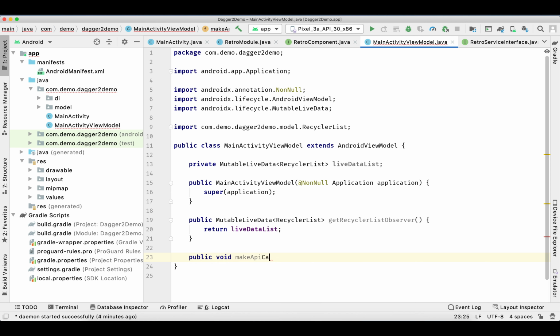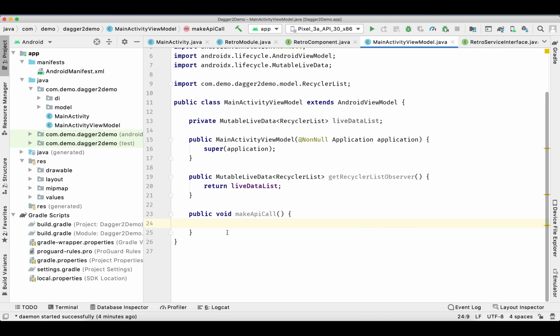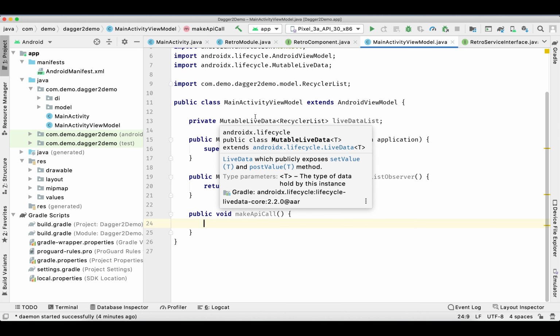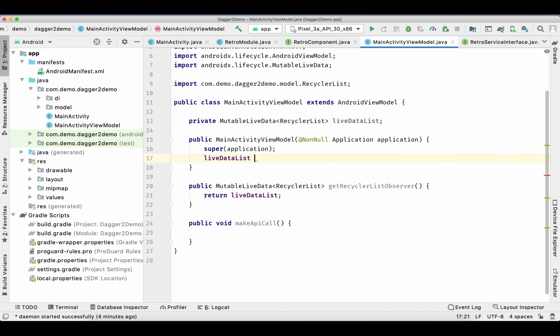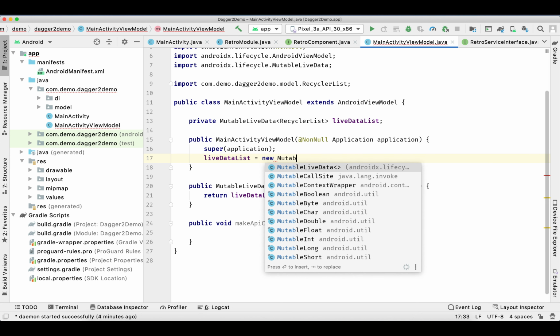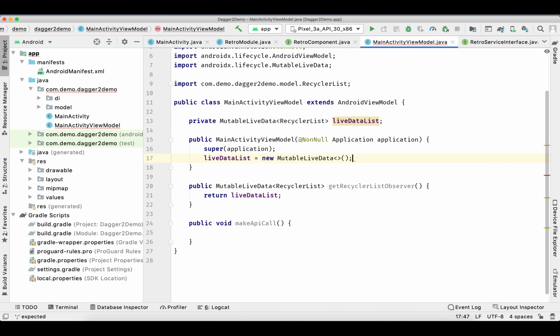Now I'm creating a separate function just to make the API call. We forgot to initialize this live data list, so let's initialize it first of all.